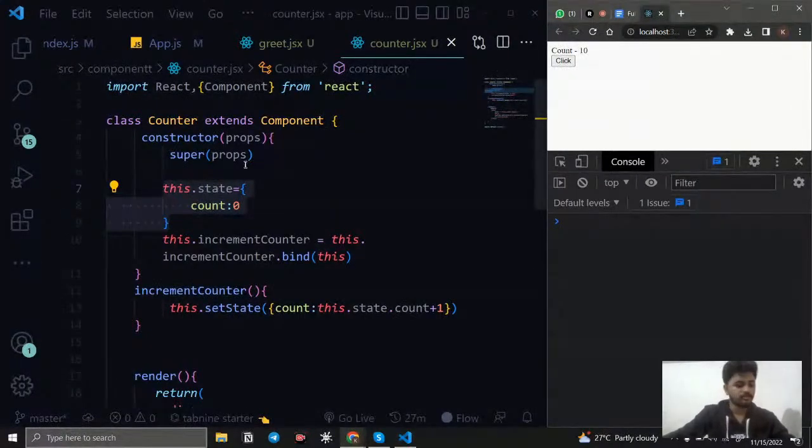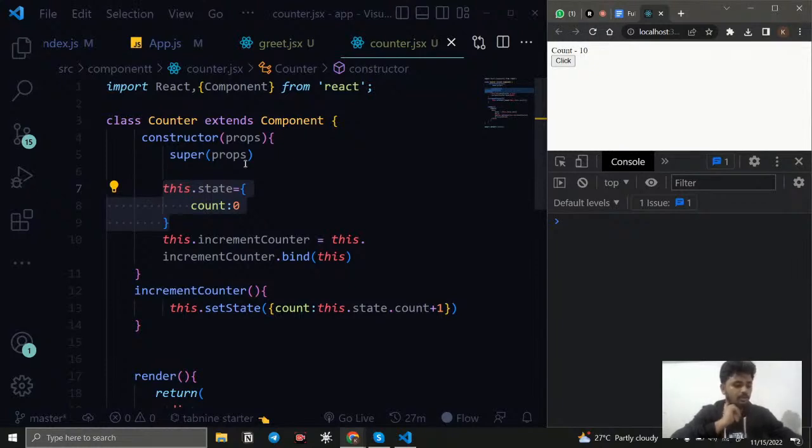Okay, so this is a class based component, and it is a little bit tricky when it comes to using this one. It is a little bit tough, right? It is not a great way, like I'm using the bind method to know the reference of it, and then we need to do so many things, right? So without this, how can I do that? Without this, you can do this.